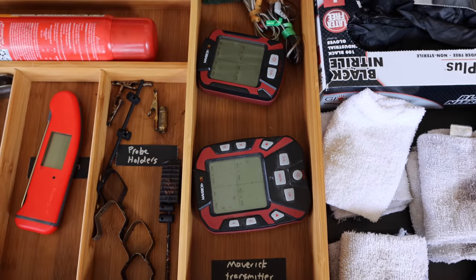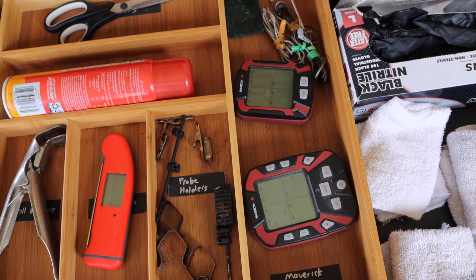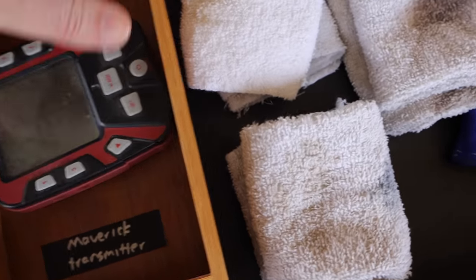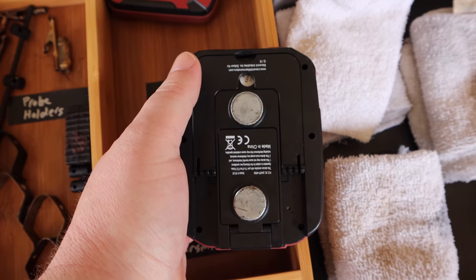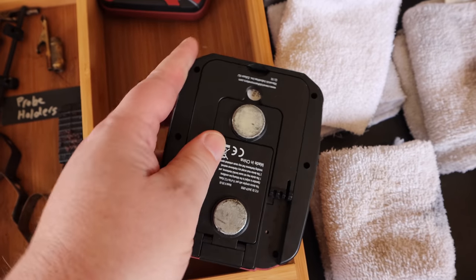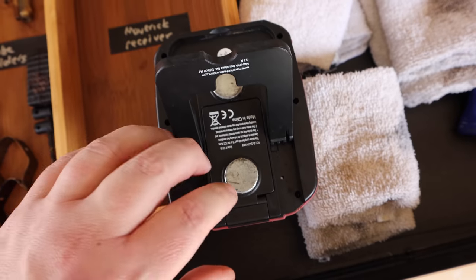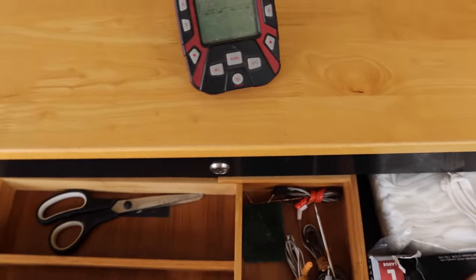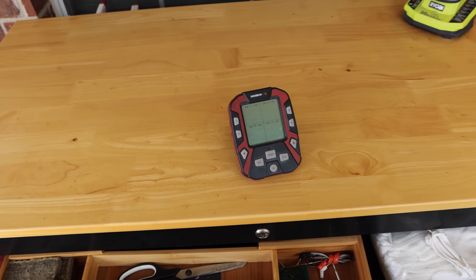And then this, if you're doing barbecue more often, this would be the one that you would want. It has four probes and great range, and it's a really nice thermometer to use. Plus, it's the little things that really matter. It's got magnets. By the way, don't put this on the side of a hot grill, or you'll melt the glue on the back of these magnets. Ask me how I know. But it's also got a hook on the back so you can hang this on the side of a cooker or a kickstand. It's little stuff like that that makes this a really nice thermometer to have, and one of my favorites.